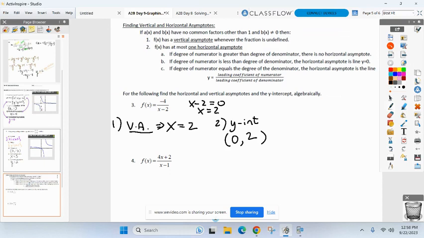Now, I'm going to slow it down. How do I find the horizontal asymptote without looking at the graph? It depends. Okay? We need to start talking about a word here called degree. In the numerator of number 3, do you see a variable? Anybody see a variable? No. So we say the degree is 0 if there's no variable with an exponent. Oh, good. There's no variable. We say the degree is 0.